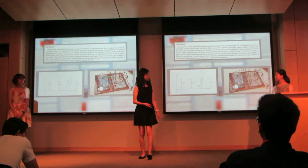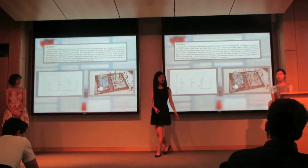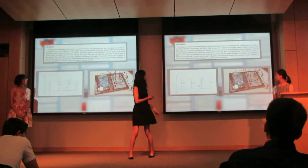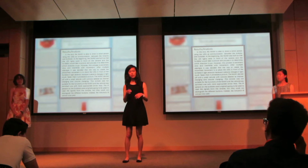So the basic hardware consists of the Arduino Uno, which is pictured right here, and the Scribbler 2. And this is our basic circuit diagram, and here you can see the 3 LED lights, and this is the IR sensor. And through this project, we got our results through a lot of trial and error.